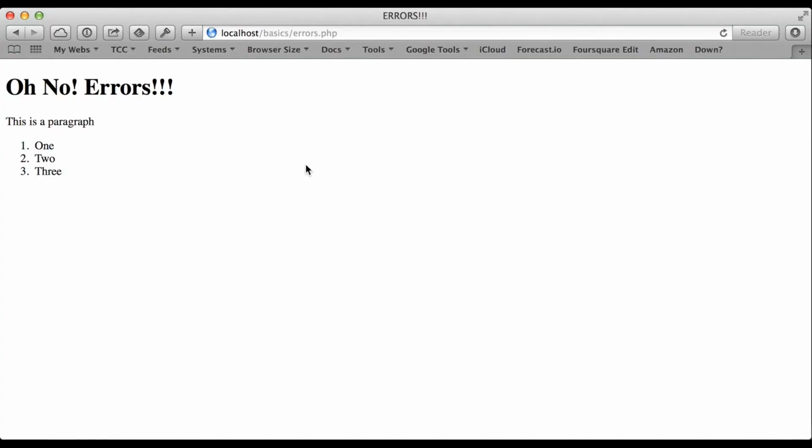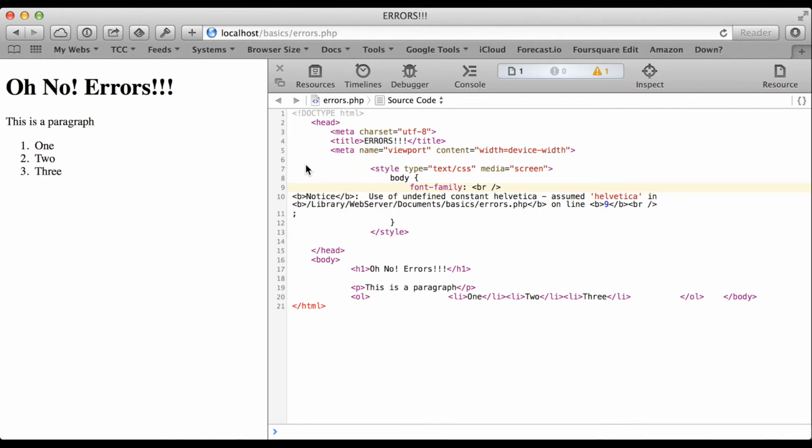So let me go back to my browser and pull up the source code that was downloaded from the PHP server. This is what we have. My body down here looks completely normal. The head section up here, though, something's a little bit strange. At the point in the head section where it's supposed to be saying Helvetica as my font family, instead I have a PHP error actually embedded there inside the CSS in the head section of my document.